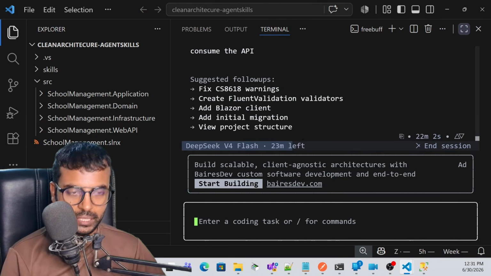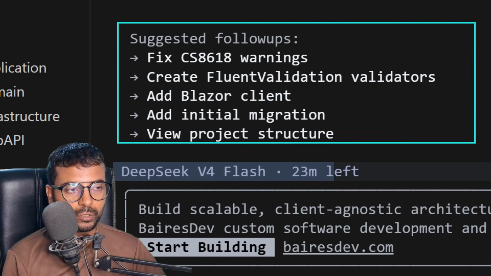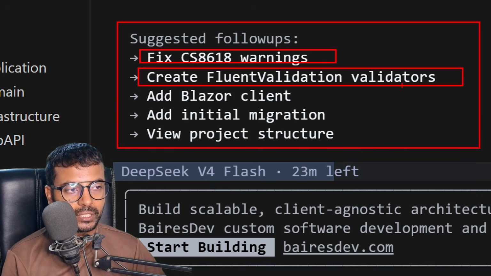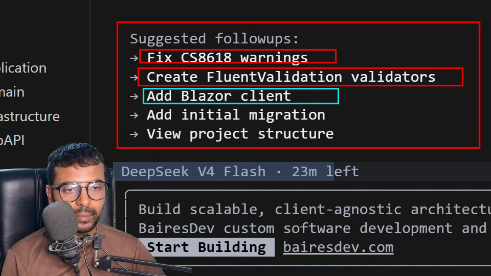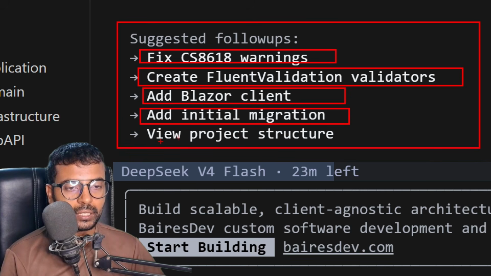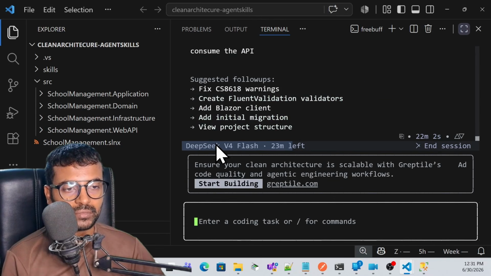But before that, you can also see this nice coding assistant provides some other suggestions as well, like whether you want to fix some warnings, or create fluent validations and validators, which we will try to add. Also a Blazor client if you want, and adding an initial migration. They also suggested viewing the project section. So yeah, this is nice.